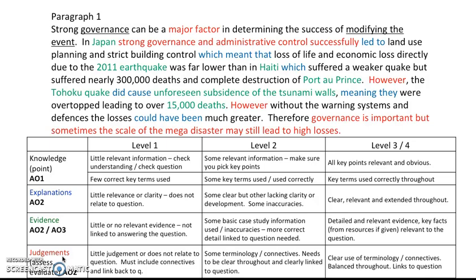So this is my take on it. Now, you could argue some bits are evidence, some bits are explanations, etc. But what you can see in this one paragraph, there are many elements of knowledge, there are connectives which show our explanations, there is evidence in there as well, and there are clear judgments all the way through, from explicit, such as these two and the one at the end, and the howevers, which would show that we're implicitly judging and assessing this as well. So it's really good with this to see the use of key connectives and sentence starters can help us to achieve these higher levels.